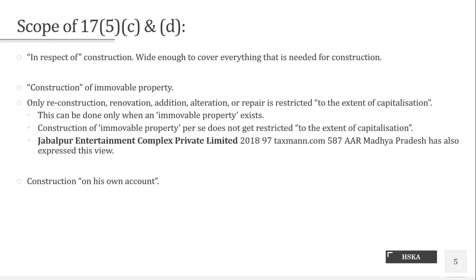Now, for example, in the explanation they've added reconstruction, renovation, addition, alteration, or repair. So for these renovation, addition, alteration, repair, are we trying to say only the civil part is covered and not the aesthetics part, like plastering, painting, all of those? Now, Ganesh would like to say yes, but you have to now defend your position. If you want to park construction aside for this morning's presentation, you're welcome to do that. But we haven't concluded the discussion on construction.